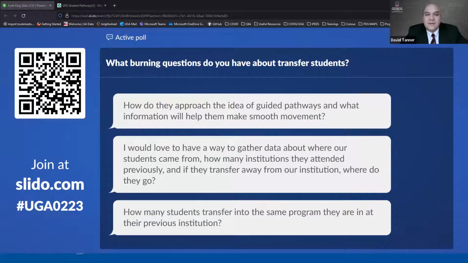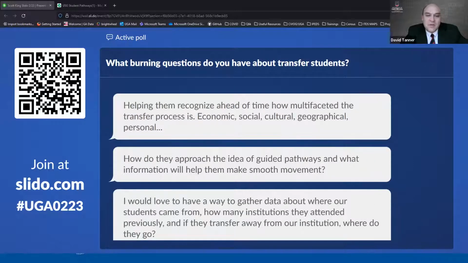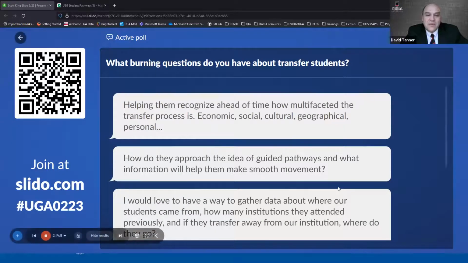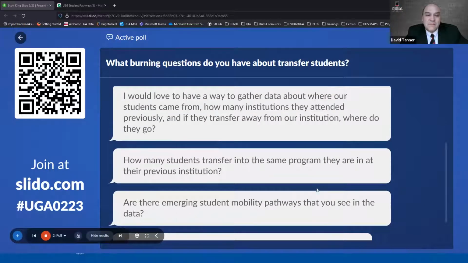Now we're cooking. So interesting, a lot. Someone here would like to know where do students come from and what institution they attended previously? How many come from the same program they're in at their previous institution?